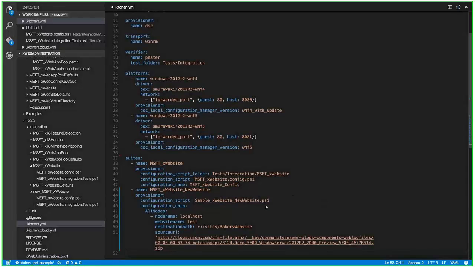With that, I'm happy to do another test run of this thing, but it's just going to go stand up the Fourth Coffee site, and it does work on WMF4 and WMF5, so spoiler.